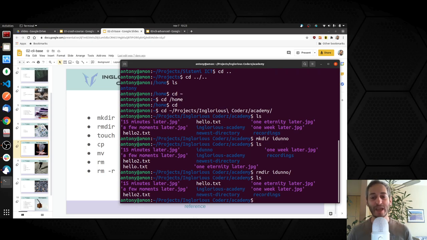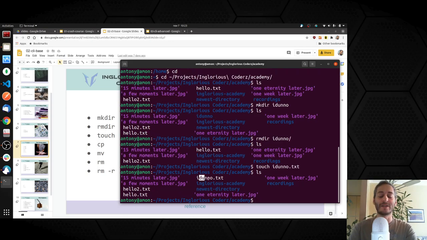Completely removed. If I want to create a file, I can use the touch command, which is not used very often. If I want to create a file, it's because it's a text file and I want to edit the file, so I'm probably going to use a text editor. But still, if I want to just create an empty file without editing it, I can use touch, space, and then the name of the file. Let's call it I don't know .txt. And now I've got a new file called I don't know .txt. This is a file that I can now copy somewhere by doing cp I don't know .txt and then the destination.